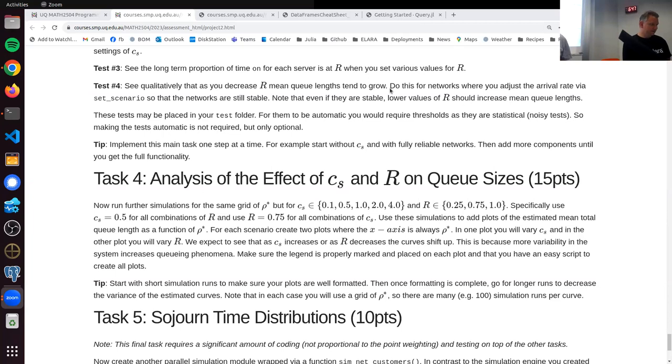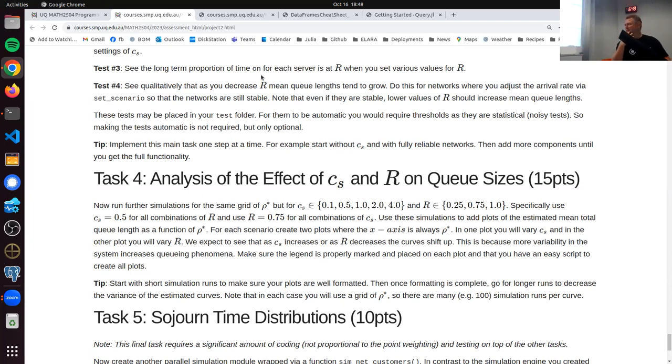Does that help? Okay. So Henry has a question. How do we test if our breakdowns are correct? So Henry, tests 3 and 4 are really about that. First, you can look at the trend. If the service is less available, you expect the queue times to increase, and that would just be a general fact. But you could also probably say quantitatively by how much, right? If it's unavailable 1% of the time, that's somewhat equivalent to it taking 1% longer to serve people on average.